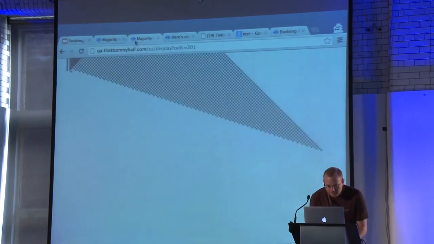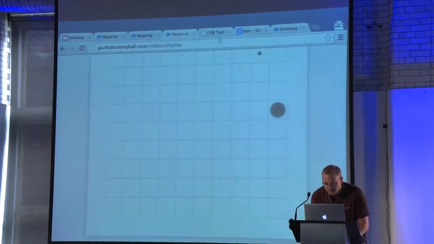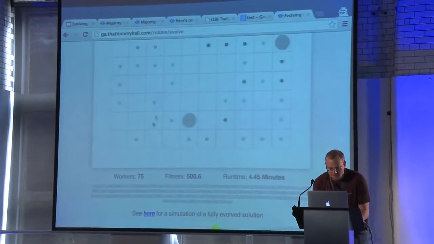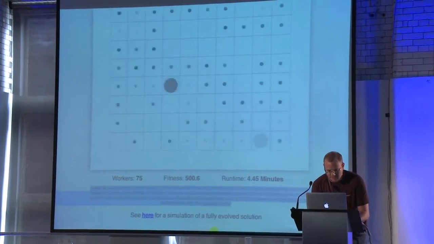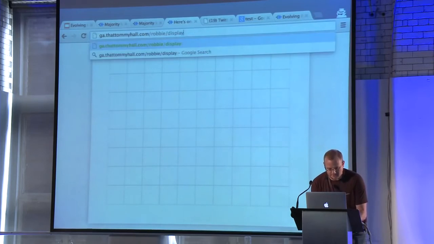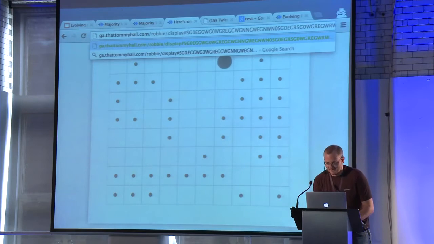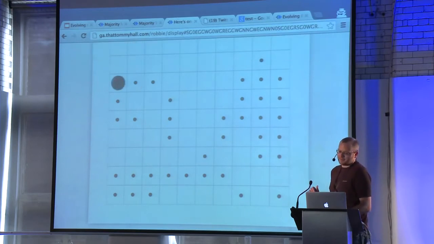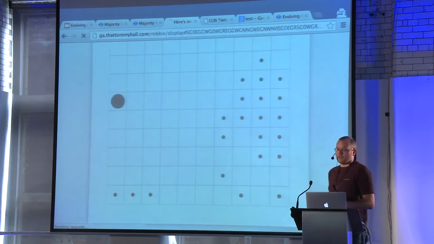If you want to visualize the one that you've actually evolved, you can take the genome. Now, modulo symmetry, it's going to be exactly the same. I'm not very good at UI, so it's actually just if you add it as a hash param, this will simulate the particular one that we've just evolved.